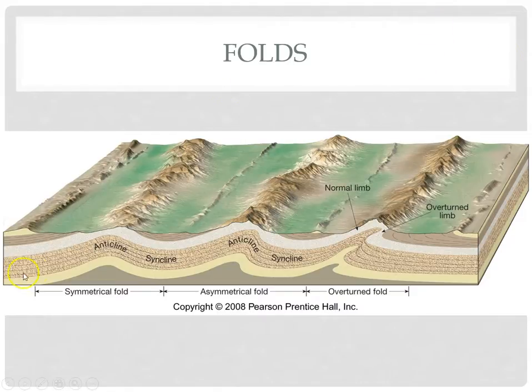And when it does, what you get is an anticline and a syncline, and an anticline and a syncline, and an anticline and a syncline. And in all these, you can see that anticlines and synclines start getting kind of weird shaped too, and it all depends on how it ends up folding. But you can see this light colored rock is really resistant, so that makes mountains here, there, and there. And the brown rock is a lot more easily weathered and eroded, so it's going to tend to make valleys. But in this case, the right limb of the anticline is the left limb of the syncline. All of these are just squeezed together.